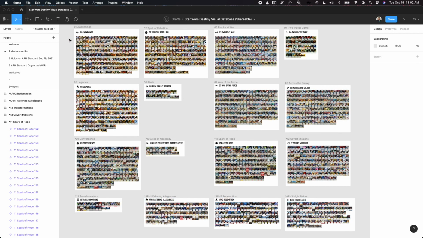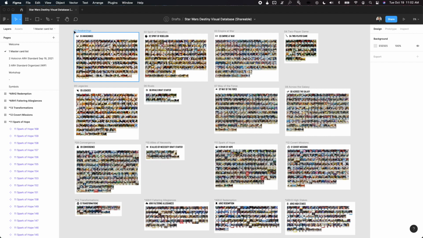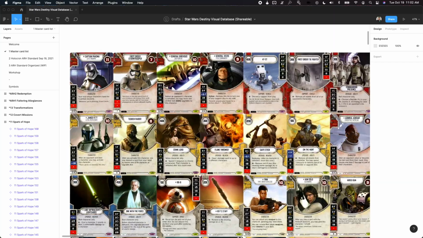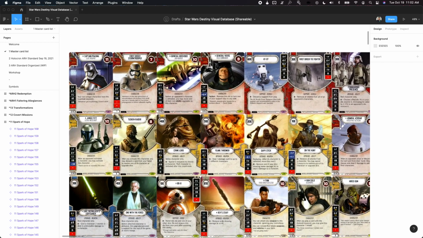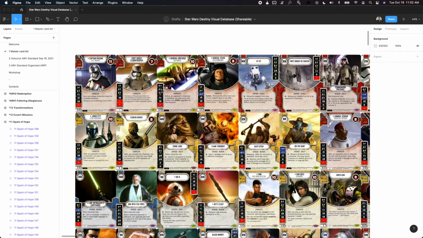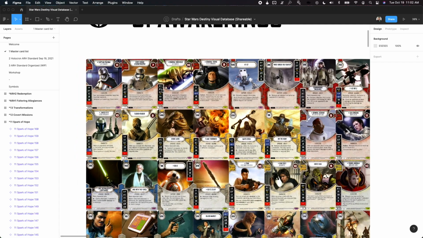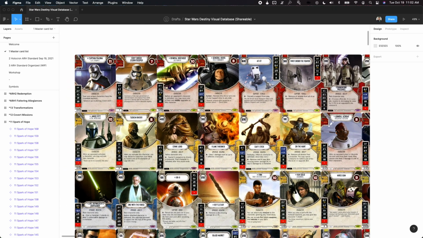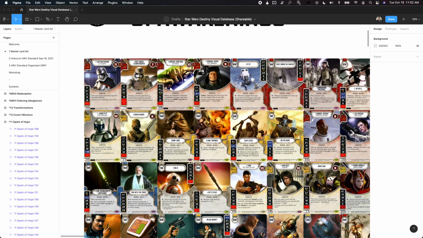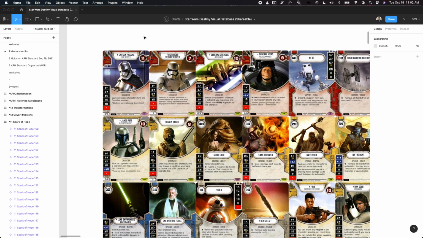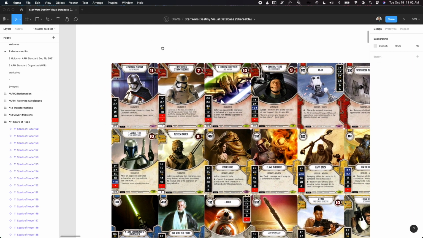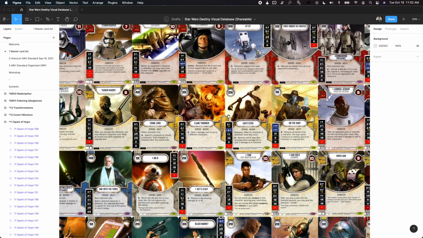What you can do, and my favorite way of zooming in, just sort of a habit of mine, is to hold the Z key for a magnifying glass and then draw a box to zoom in and start from there. The other thing I'm doing is, I'm on a Mac, I'm holding Command and zooming in and out on my mouse surface, my Magic Mouse. You could do that with a mouse wheel. You could probably do the same with Control and zoom in and out on your mouse. If you have a trackpad, you can also pinch in and out. And again, I'm holding spacebar and getting this hand to grab and pan around to look at cards.